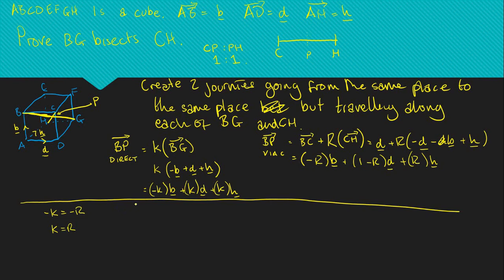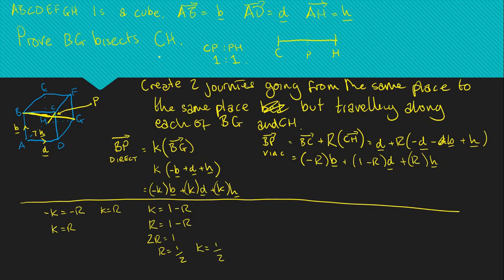That's okay, it's fine that that happens. From the H coefficients, we'll do the H ones first because the D one's more interesting, we know that K equals R, which we already knew anyway. But from the D coefficients, what we know is that K is equal to 1 minus R. But if K is equal to 1 minus R and K is equal to R, then R is equal to 1 minus R, which means that 2R equals 1, which means that R equals 1 half. Not only does R equal 1 half, K, because it's equal to R, also equals 1 half.